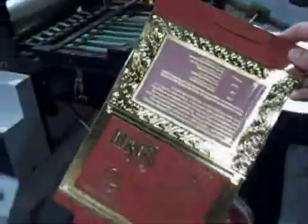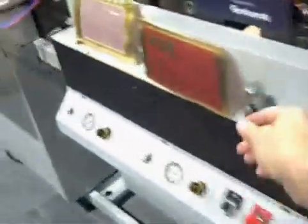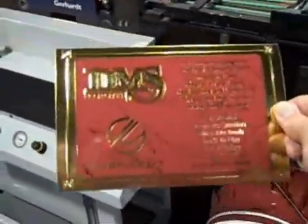And this is the finished product here. And this is a photograph holder, which is designed to put a photograph in. And the end product that we're making here at the show looks like this on one side, and this on the other. And as you can see, it's got a lot of visual appeal. It's something that we can make here that we can hand out to our customers.